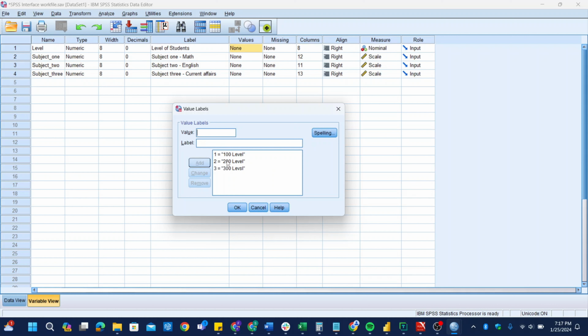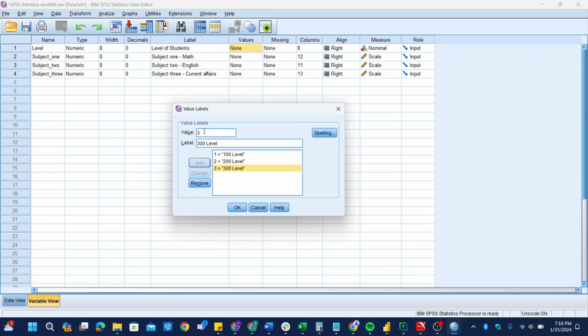Suppose you make a mistake here, you can click on it and remove to code again. Or if you don't want to remove, you can edit here and click on change. So that's everything.